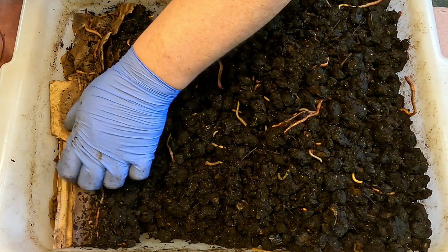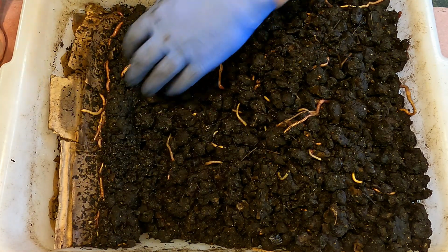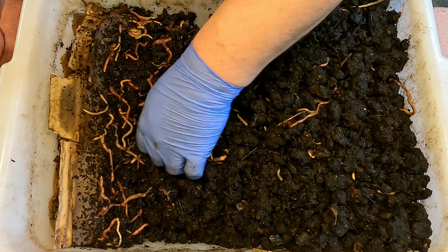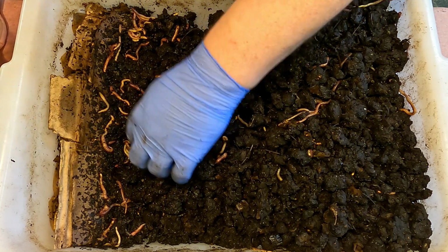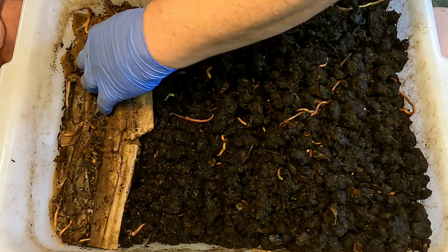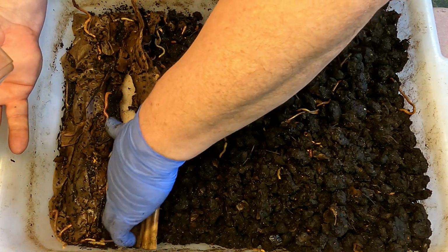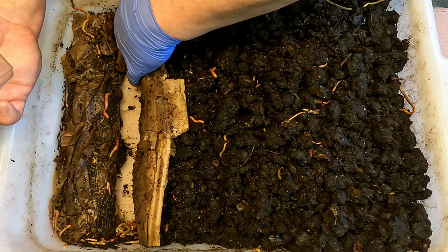And you can also see, if you've seen the way I set these systems up, I usually put in sort of a barrier, a little cardboard strip in here that appears to be blocking access to the feeding area, but it's not. It's riddled with holes. So it's certainly designed and intended to allow for a lot of worm passage. And it seems to work quite well. So all the little tiny holes that I punched into it are allowing a good number of worms to pass through, make their way over into the feeding area to check out what's happening over here. And what's happening over here is obvious. It's the only spot in the bin that's receiving any fresh food.